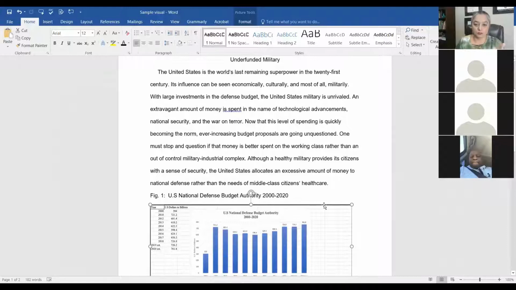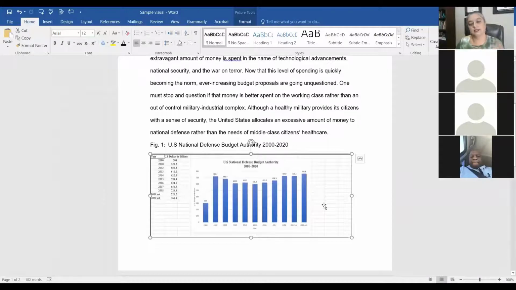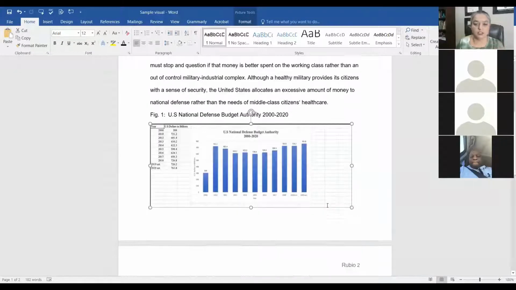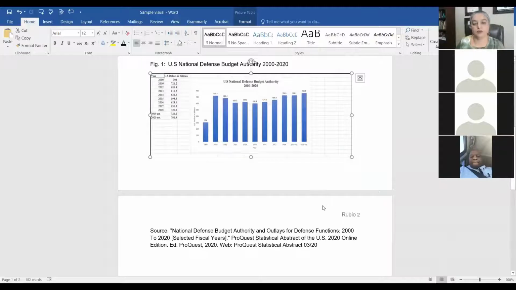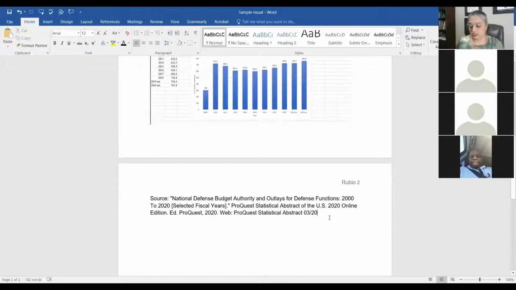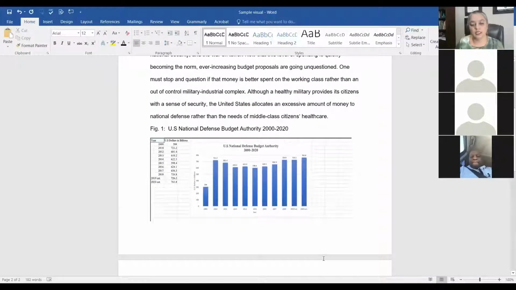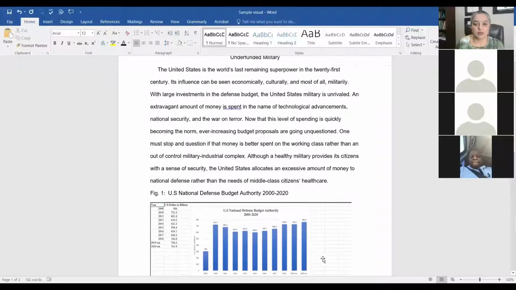The paper looks better. The paper looks like it's not trying to fool you to believe it's long enough, but it's doing exactly what it's supposed to do. It's putting everything where it's supposed to be. Now the source citation did not fit in there. That's fine. You can finish it there, and then next you can start your next paragraph. So fit the visual in the text to where there's no empty areas, okay?